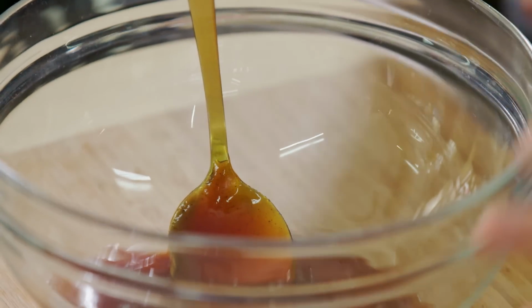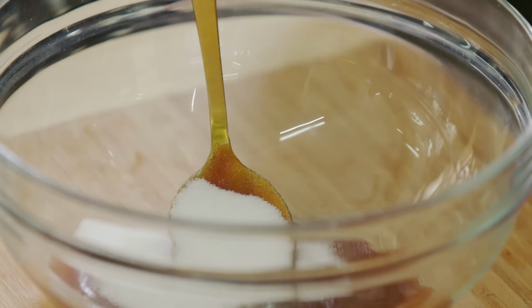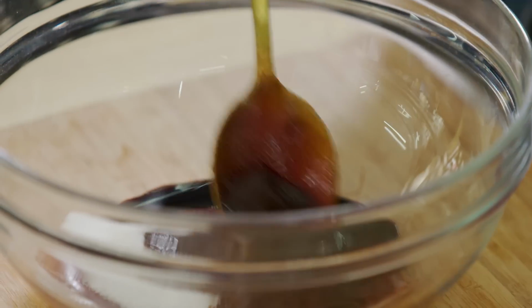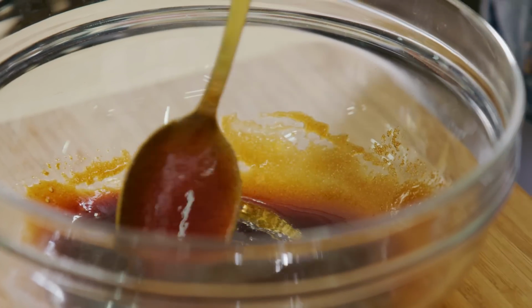And now to accentuate the sweetness, some caster sugar, just a sprinkle. And to give it a dark colour, some dark soy. You want about 1/4 cup of dark soy. Whenever you're cooking Chinese or Cantonese food, it's always about balance, the sugar, so the sweetness and the saltiness. So I'm always taking that into consideration when I'm making a marinade like this. We'll give that a stir. And that's it, 3 simple ingredients for this marinade.